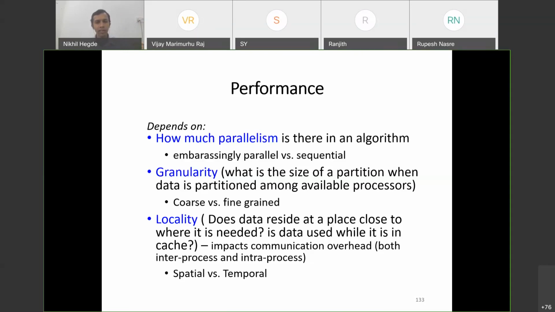So locality is about that. And then you can have spatial versus temporal locality. Temporal means that if the data is used, it is going to be used again in the near future. Spatial means that if a data item is used, data located close to it in space might be used. So that is spatial locality.